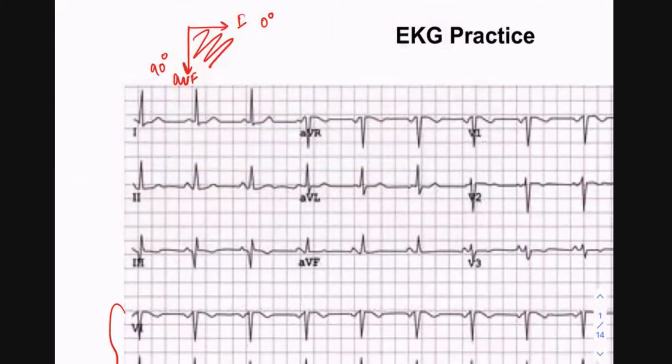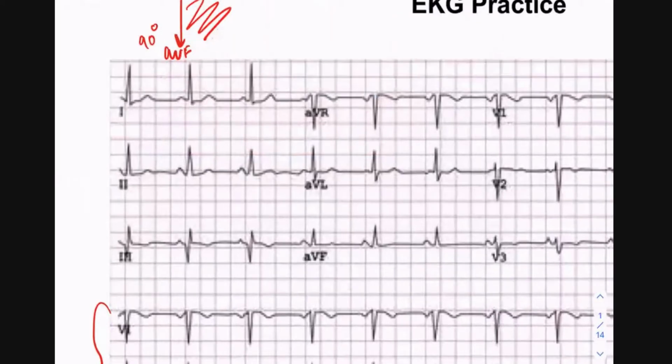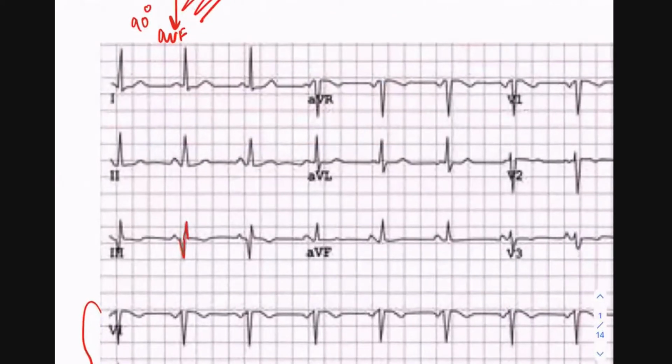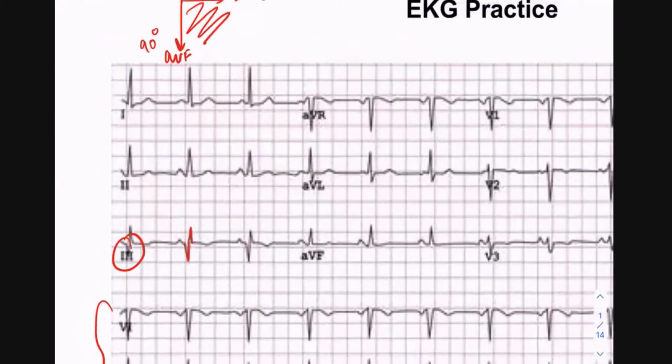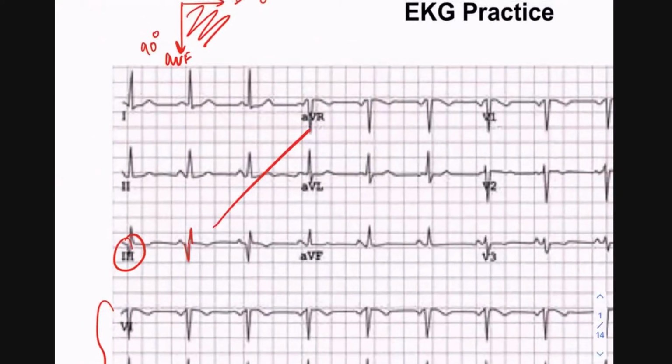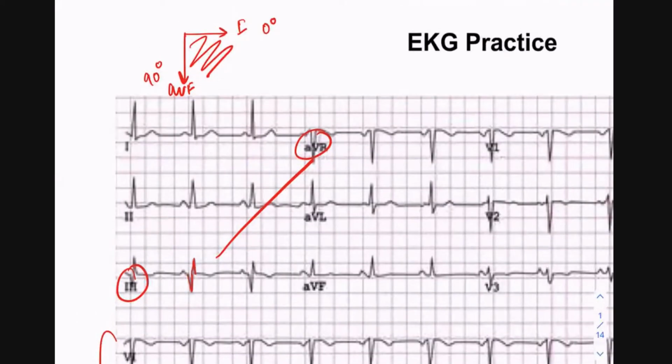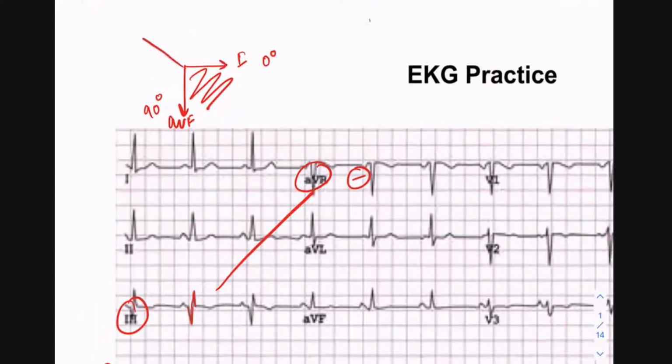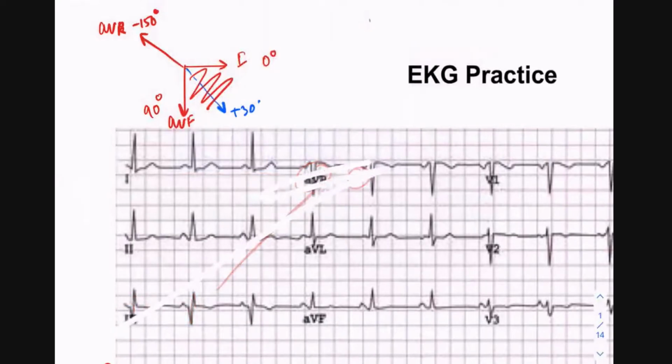What I'm going to do first is look for my isoelectric lead, or the lead that is most net zero. What that means is that it needs to be as much above as it is below. Okay, and in this case it's lead 3. Once you've identified your isoelectric lead, you go to the perpendicular lead and check whether the perpendicular lead is positive or negative. In this case, AVR is negative. Remember that the normal axis for AVR is here at negative 150 degrees. So the negative end of AVR will actually be, if we just extend it back down here, like positive 30 degrees, and this falls in my normal axis. So this is a normal axis ECG.